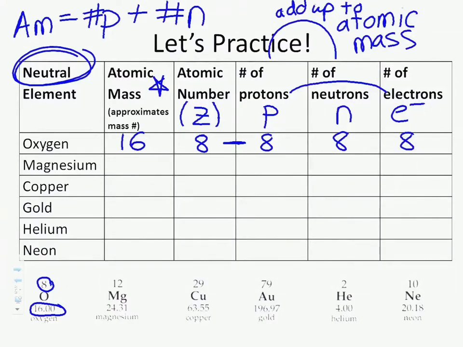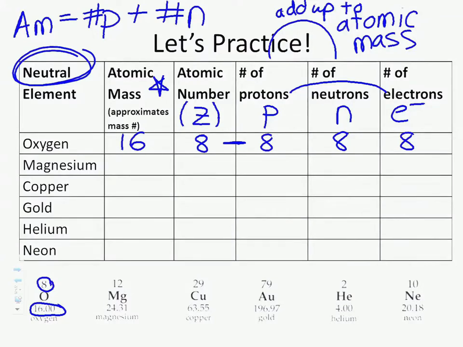Okay? What I want you to do is I want you to pause the video right now. What that will do is allow you to finish out this graph. Then come back to it and I'll help you solve it and you can double check your work. Okay? But this is very important that you understand how subatomic particles can be identified from the periodic table. Okay? So pause your video right now.